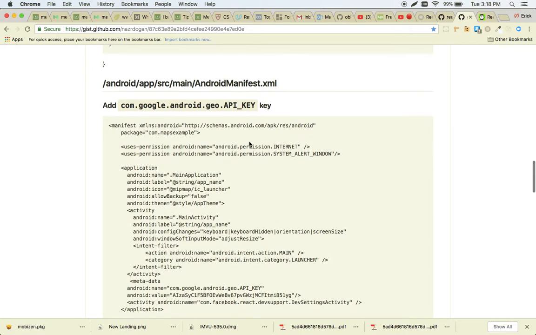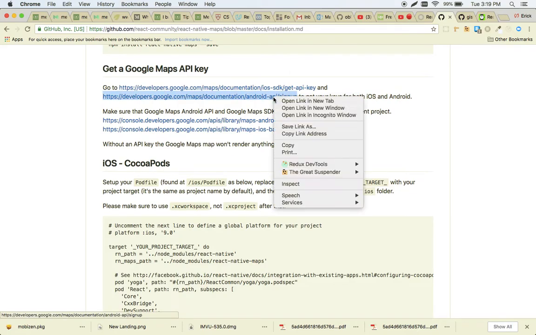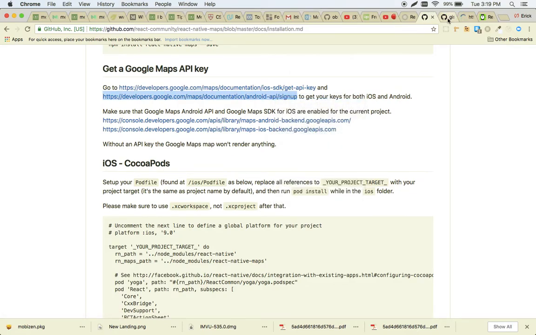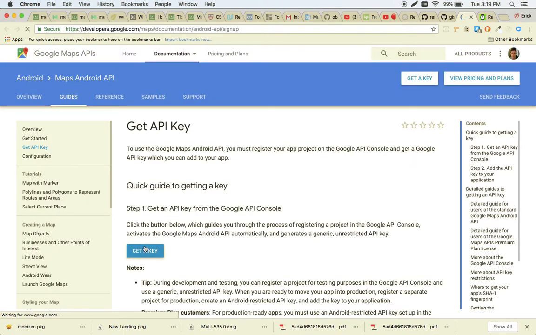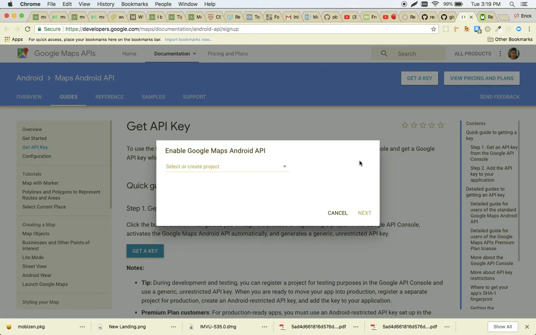Okay, and also the API key. So remember that we need to go to this page, and also you have to create a project. Remember to create a project. After you create a project, you just select the project that you just created here.